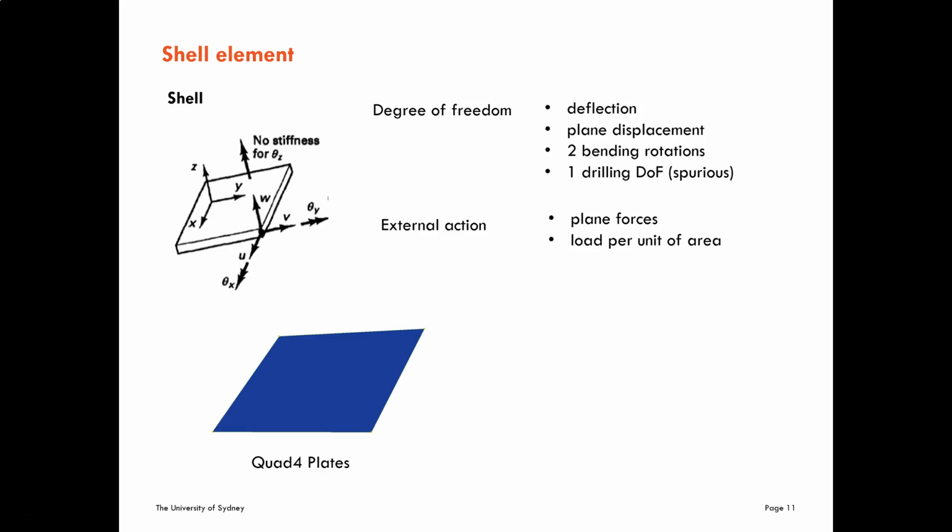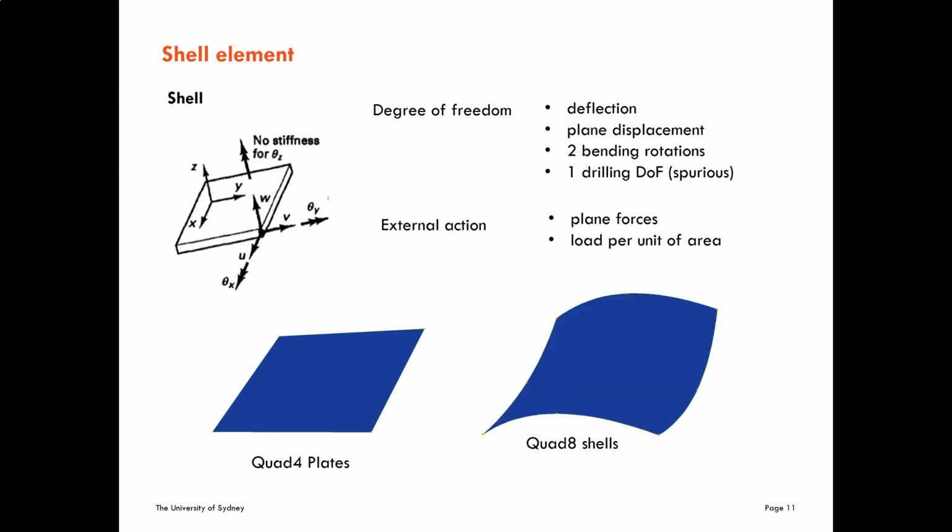So you can have a flat plate that can be generated in Strand7 using Quad4 elements, but you can have a curved, double curvature plate that in the literature is called more of a shell, but in Strand7 everything is called plates. So every point has a curvature that is not a number, but it has 3 components, and these curvatures produce moments. The curvatures and the moments are described by the theory of bending of plates.